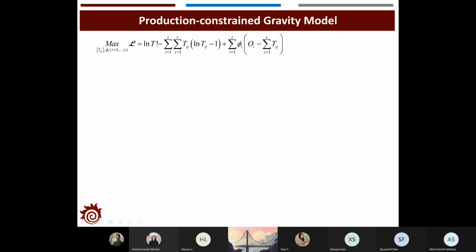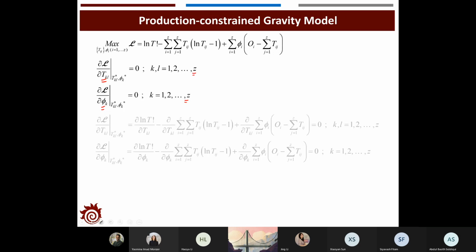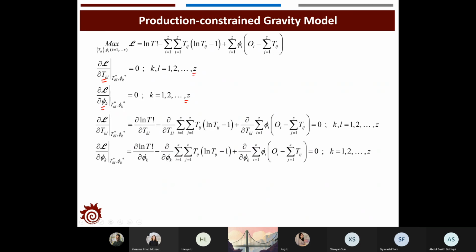And now you can just work on the first order partial derivative to find the optimal solutions. So first order partial derivative for the trip rate and first order partial derivative for the Lagrangian factors, there are Z equations.